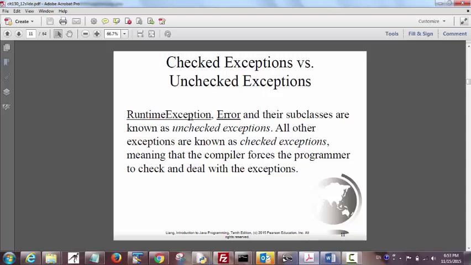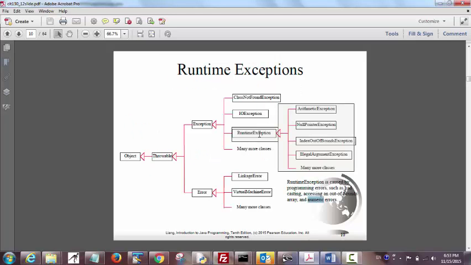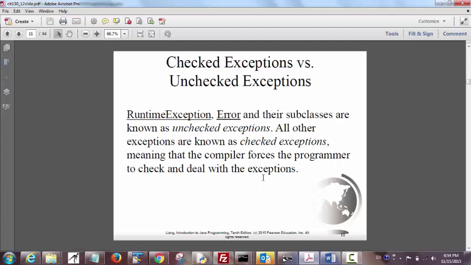RuntimeException and Error and all of their subclasses are called unchecked exceptions, essentially meaning that the compiler doesn't check those for us. All other exceptions are known as checked exceptions, meaning that the compiler forces us to check and deal with those exceptions.